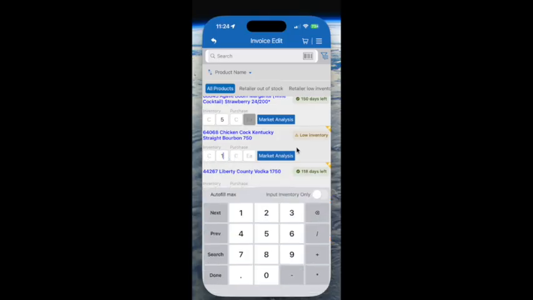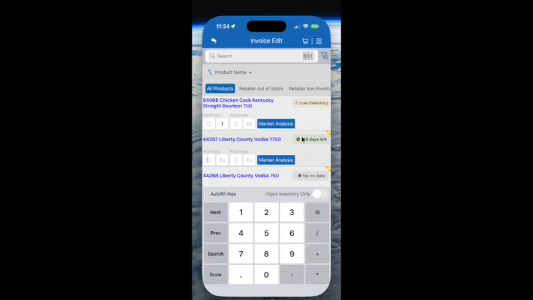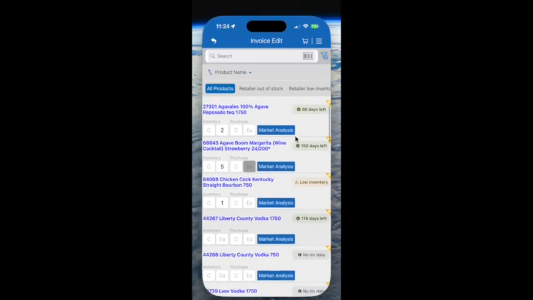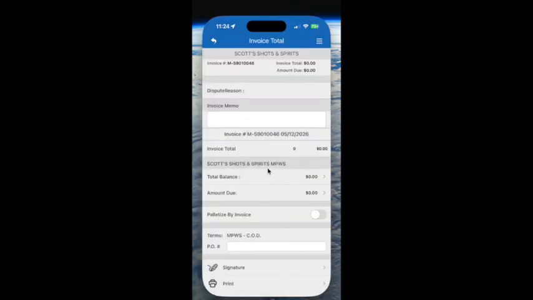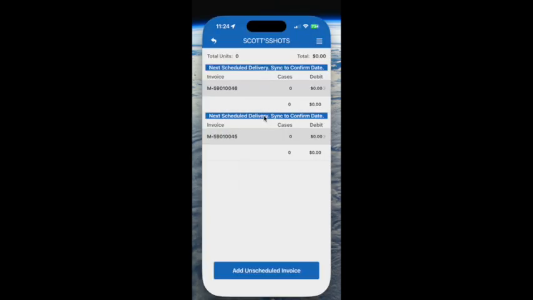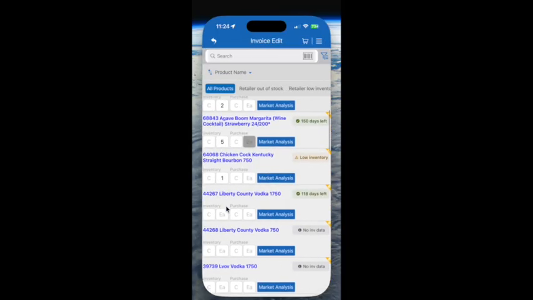That keeps it low inventory. Now it's doing this based on average sales in the order. So it's kind of a little AI thing or a little formula it does. Based on how often they're ordering, their cadence, it assumes it has about 118 days left. So they got a pretty big order last time, probably. But then again, if you don't type in the inventory, it has no idea.